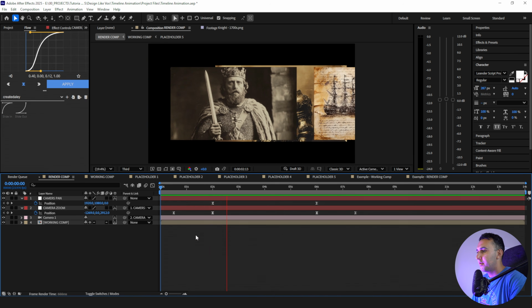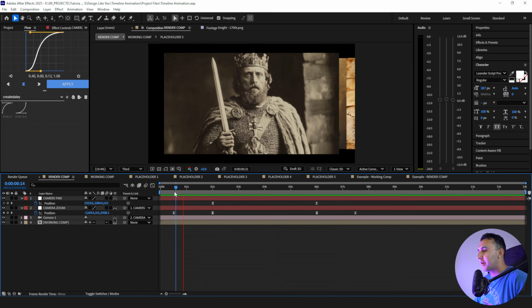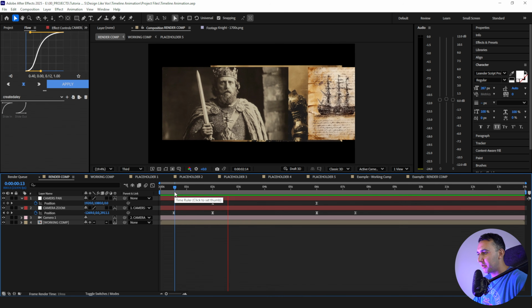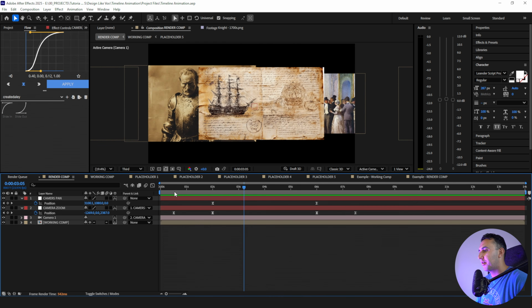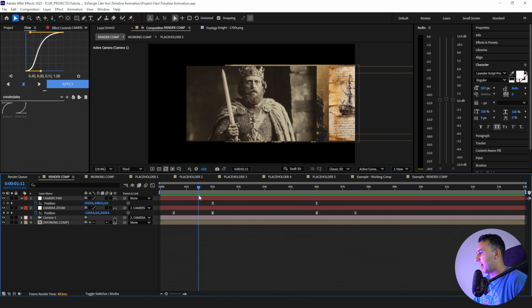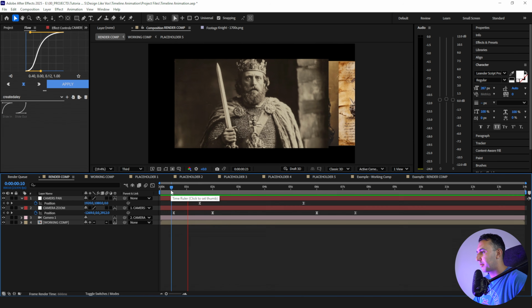We have things pull out, we have things go across, and then we have things zoom in. While this looks better, it still looks kind of stiff. We have one complete movement, and we have the other complete movement, and it just goes by a little too slow. So the way to fix that is really simple, and all we're going to do is offset some keyframes here. I know that this zoom animation ends at 2 seconds. I'm just going to go into, let's say, 1.5 seconds. I'll take our position keyframes here, and I'm just going to drag this up here. So now when we zoom out, it goes a little bit smoother.